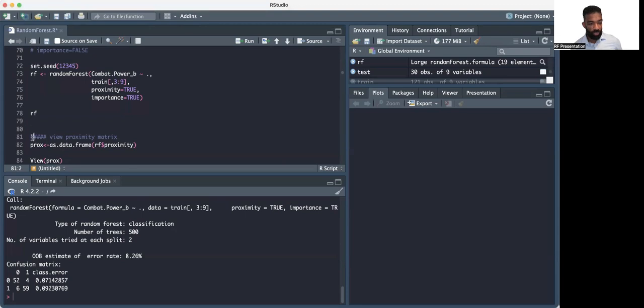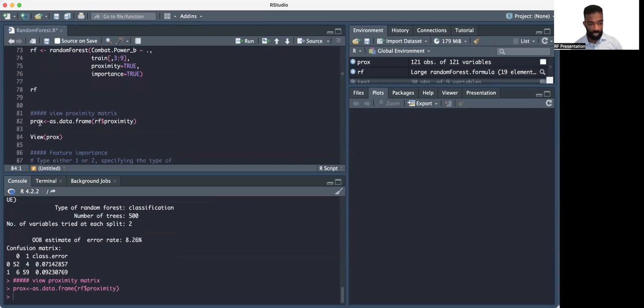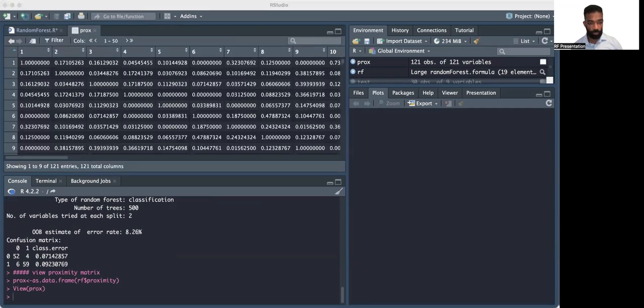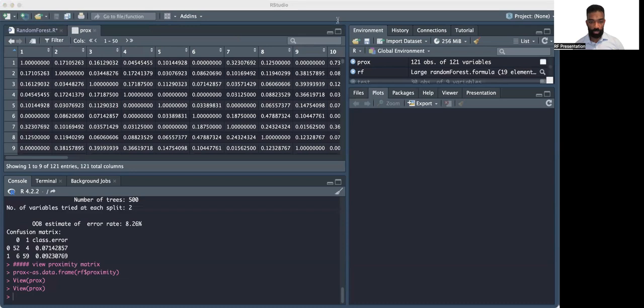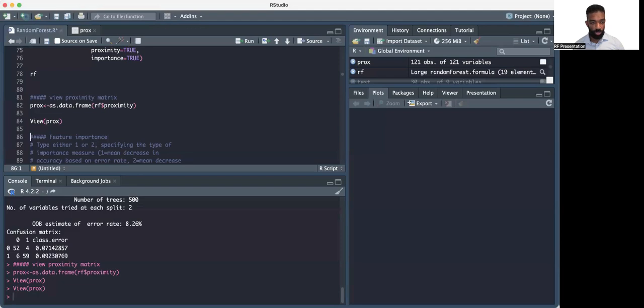Okay. So since I set proximity equal to true, I asked the function to compute the proximity matrix. And now I'm just going to set it as a data frame, and let's view it and it should pop up. I just wanted to show what it looked like. As you can see, it's a proximity matrix. If I hover over my arrow right here, it's showing it's a 121 by 121 matrix representing the number of observations in our data set. There are ones in the diagonal, and the off diagonal, with each number representing a specific observation pair, represents how similar each observation is to other observations. But I just wanted to show it.